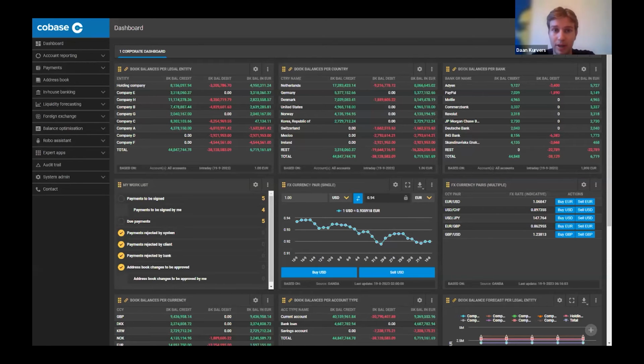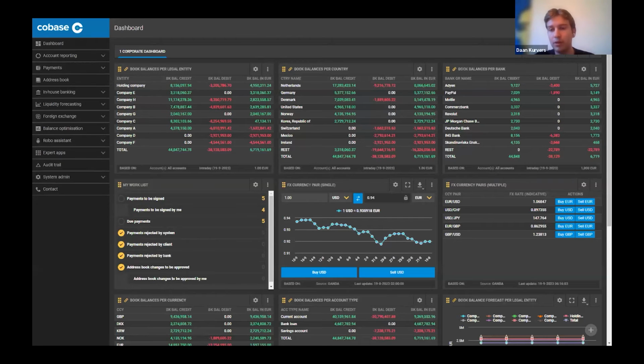Afterwards, you will have full access to the Cobase platform. You will have this nice dashboard where you will have in one overview all the current statuses, all the current balances over all banks, countries, entities, and banks, for example. So this even enables you to give you visibility over all cash. If you are working with a lot of different kind of banks, a lot of different kind of countries, different kind of entities, it could be difficult to have this visibility. It could be achieved within the Cobase platform.